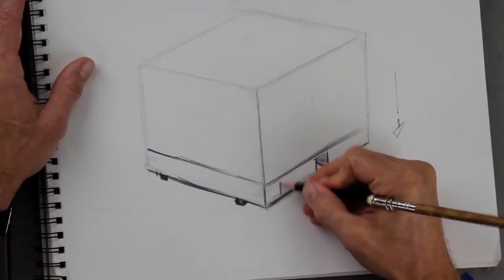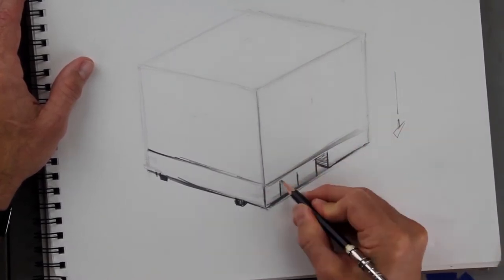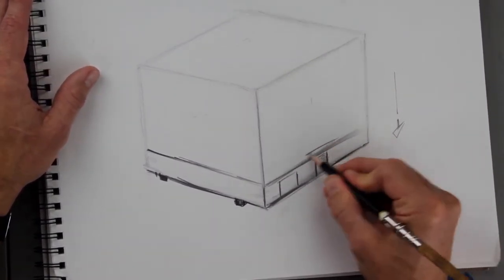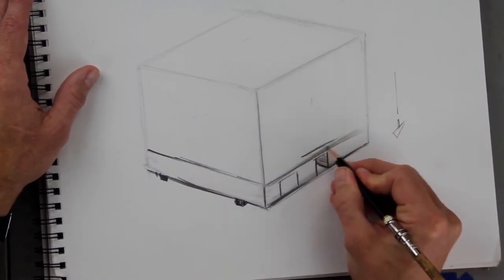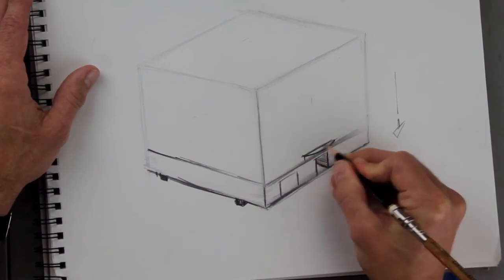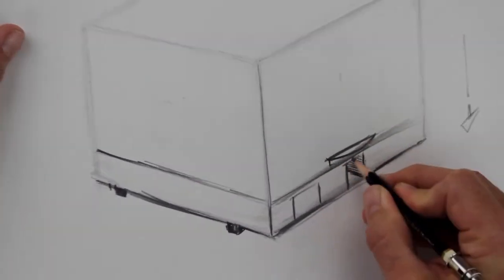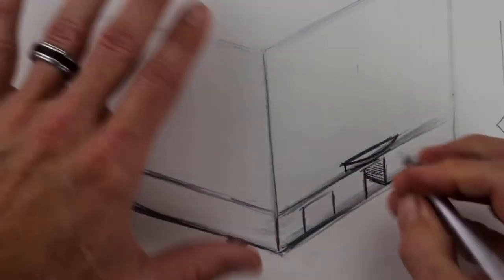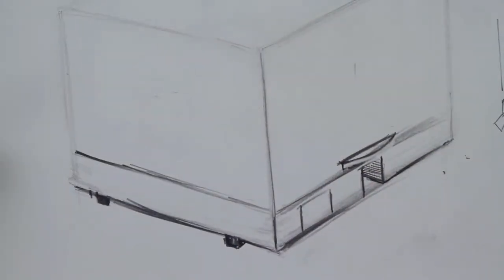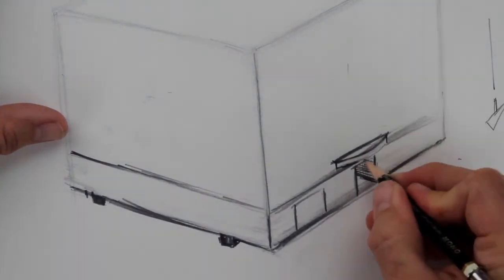We have some smaller details, like another opening here. It's just a parallel line, very similar, and there's no opening. We have the indication of a handle right here, which is a slight arc. So you'll see that I'm going to generate that exact same angle here. All we need to do is erase out and give ourselves a little bit of room to just create the essence of this handle.